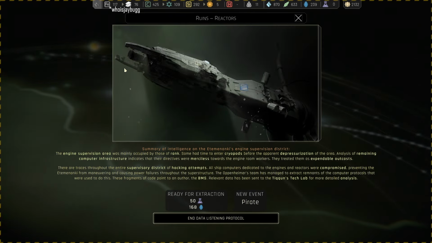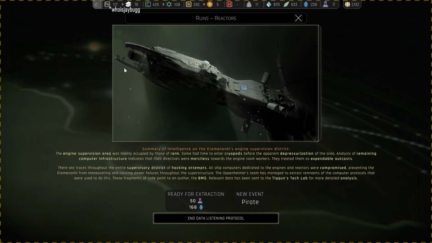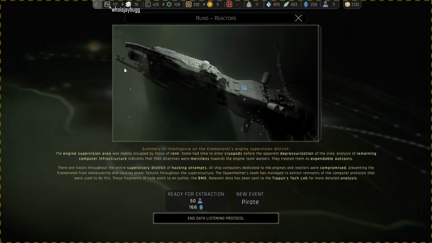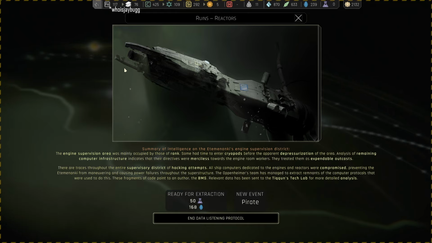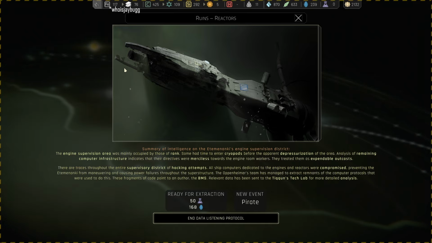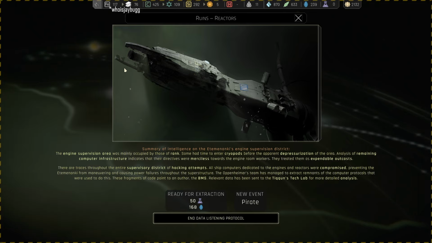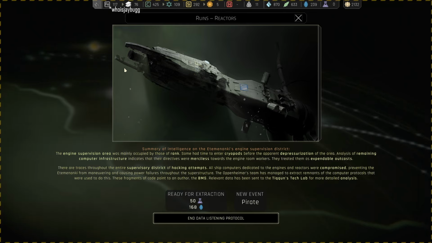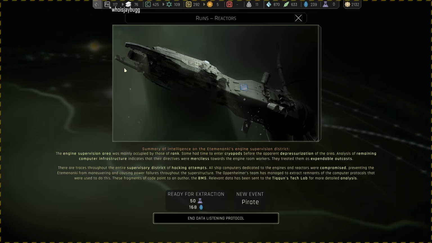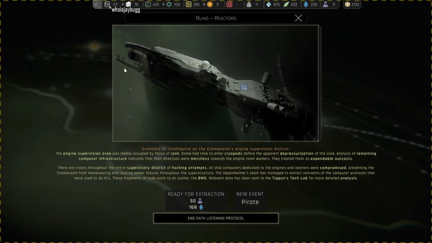Science, new event, pirate. All right, I guess we got to read this stuff. The engine supervision area was mainly occupied by those of rank. Some had time to enter cryopods before the apparent depressurization of the area. Analysis of the remaining computer infrastructure indicates their directives were merciless towards engine room workers. They treated them as expendable outcasts. There are traces throughout the supervisory district of hacking attempts.